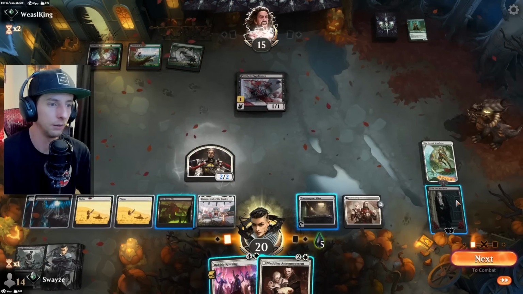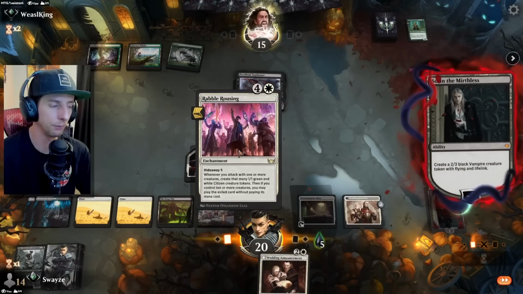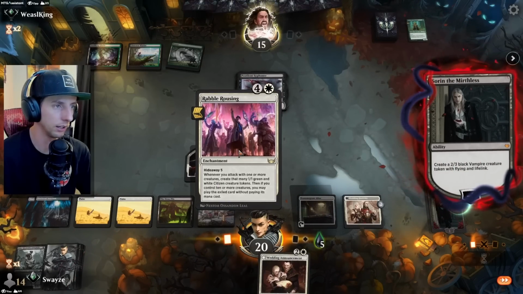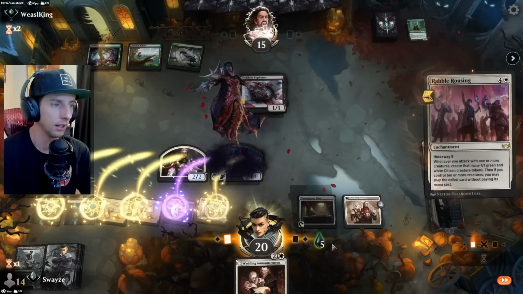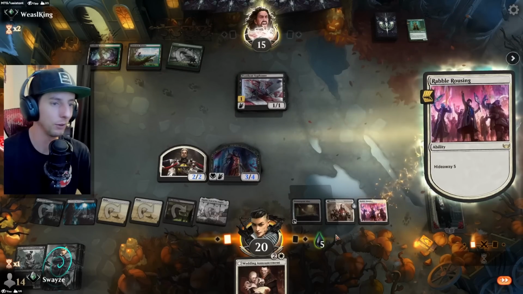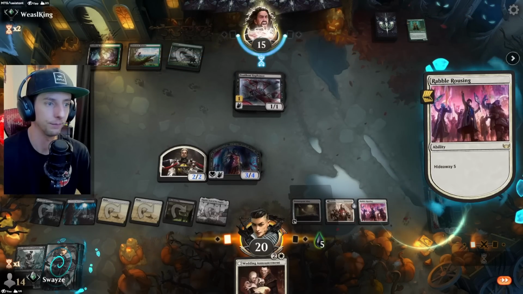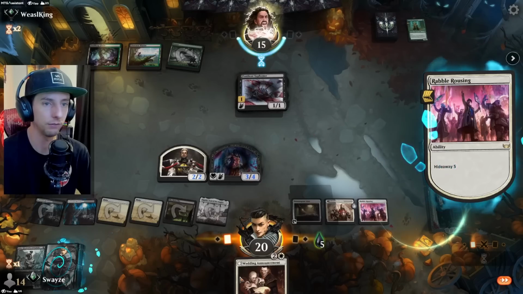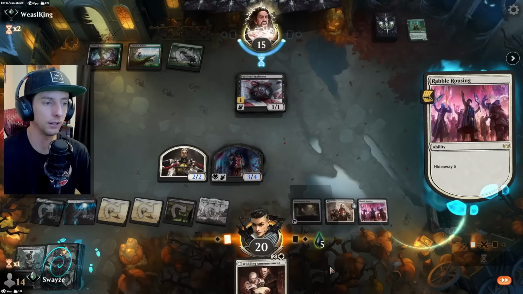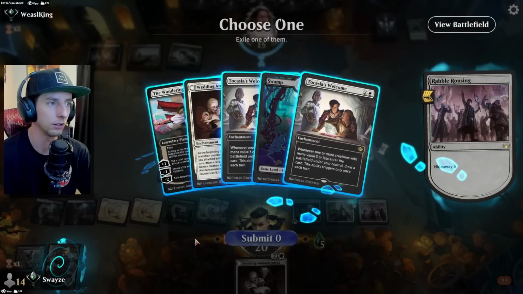All right, and then we create our flyer and we go with Rabble Rousing, and then from here we can kind of start running away with the game. I think it would be nice to have a Mondrak obviously to speed this up, but I mean with them only having 3 mana, we should be able to kind of get ahead here. Hideaway 5. Let's see what we get here. Come on, give me something good.